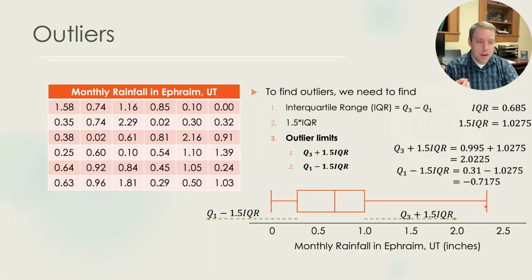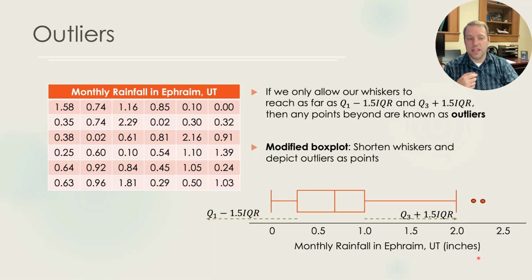So what do we do? We bring in our maximum line to match this, and then we indicate those other points with just dots. And those dots are going to indicate our outliers. And this is our modified box plot. This is how we can indicate not just the distribution of our data, but also whether there are any data points that are just plain unreasonable. And there's your modified box plot.